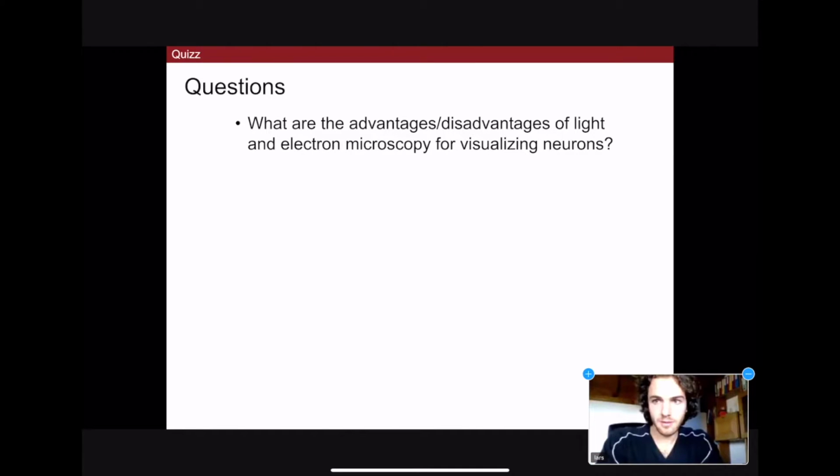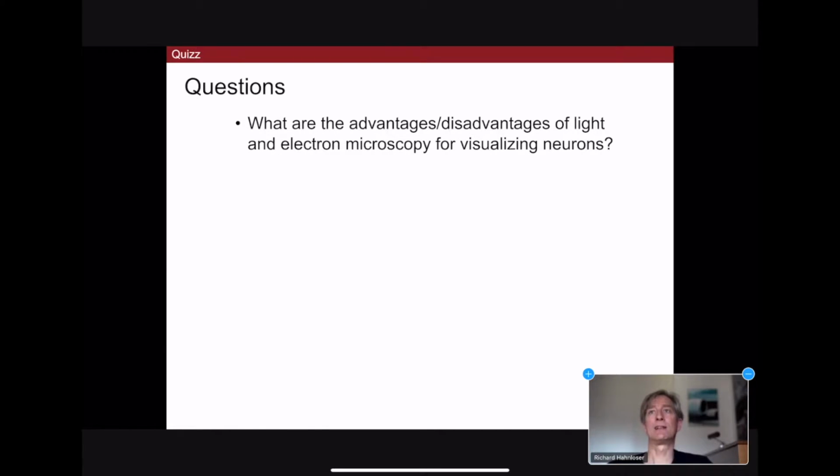I think another disadvantage would be that you can't do it in vivo. Yes, also exactly. If you want to watch a process in a time-lapse manner, you need to kill animals at all the points of interest, and you cannot look at one individual brain evolving in time. That's right. You can't do it in vivo.